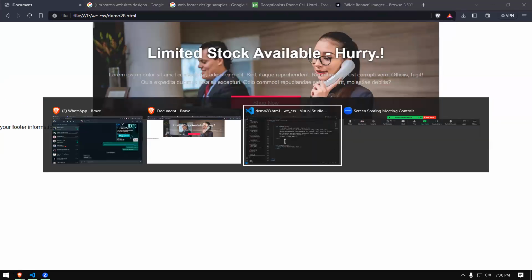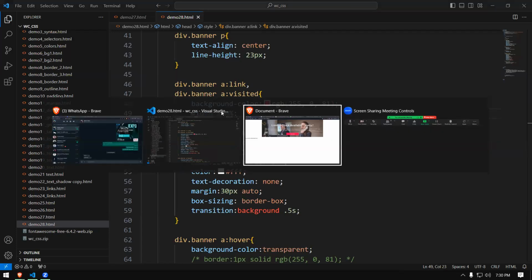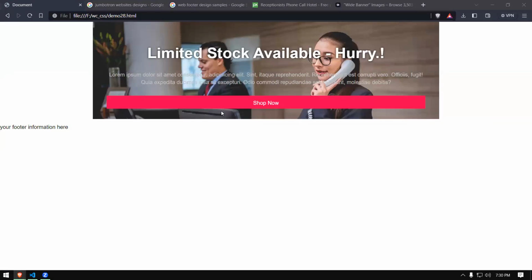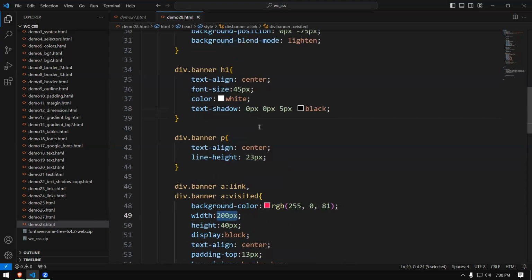Because guys and girls, here if I give the width without giving pixel value, if I give 100%, you get a different type of effect. Oh, sorry. That should be for the banner.